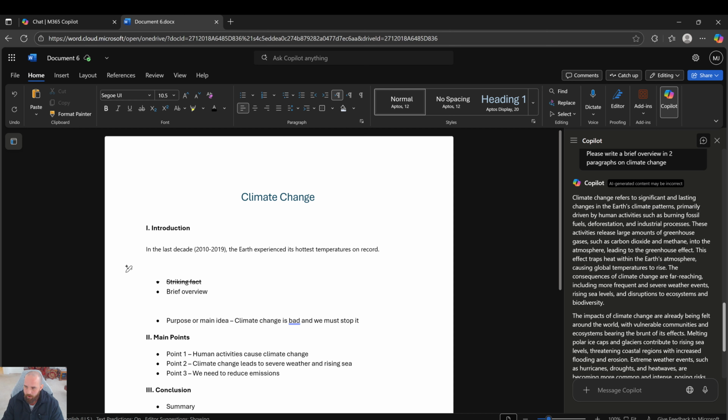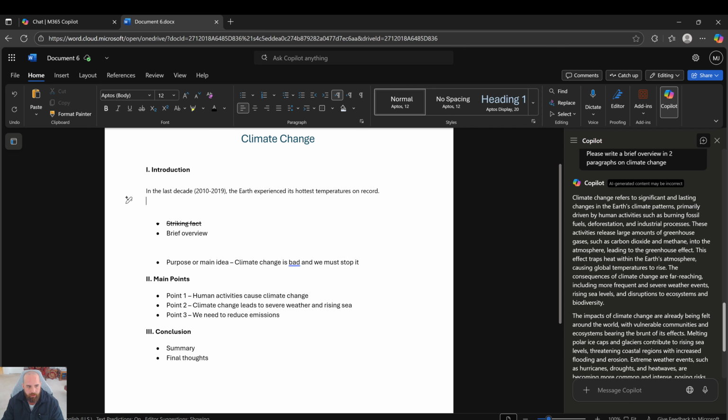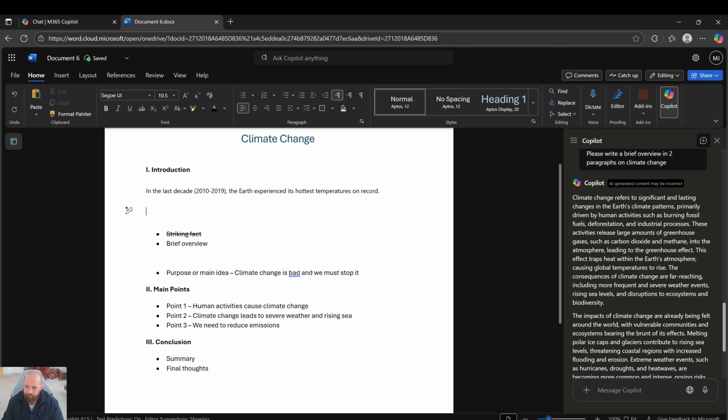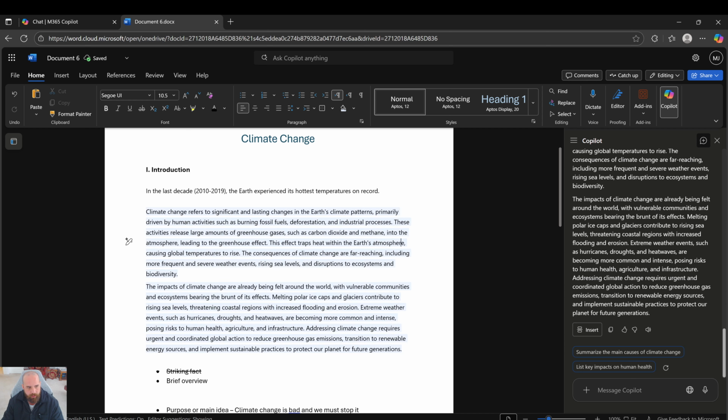It's giving us an overview of climate change, and it also provides more information. It even says it's primarily driven by human activities, which lines up with our main point number 1. Great. All right, so this looks pretty good so far. So we can then insert this directly into our introduction section.